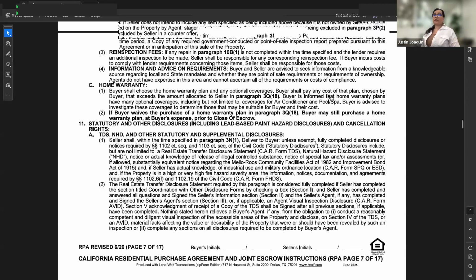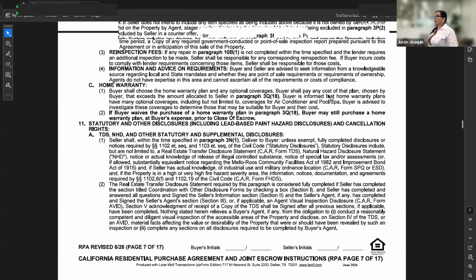So reinspection fees. I like this one. But this one refers only going back to the legally required, which we said was what? Smoke detectors, carbon monoxide, and water heater anchor, brace, strapped. What happens if our buyer's appraiser goes out, right? And sorry, there was no smoke detectors. There was no carbon monoxide devices. The water heater was not anchored, braced, strapped. And we already know, what does that mean? Appraiser loves those reinspection fees, right? They could be costly, $150.